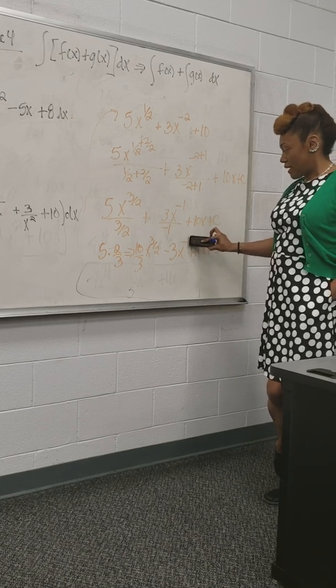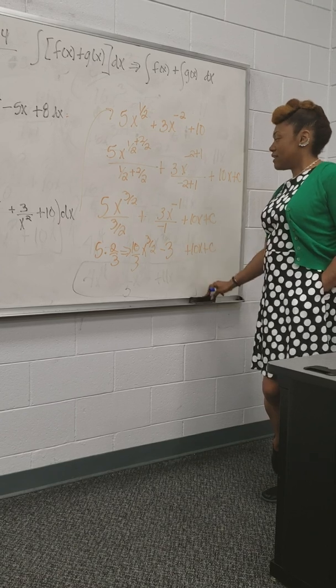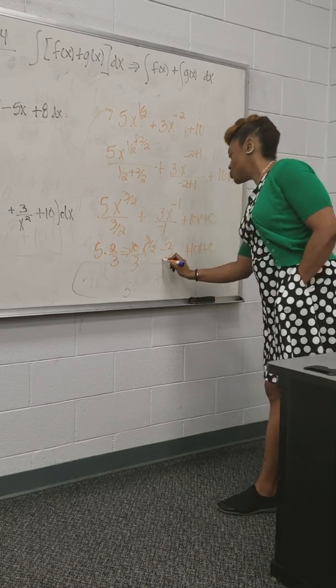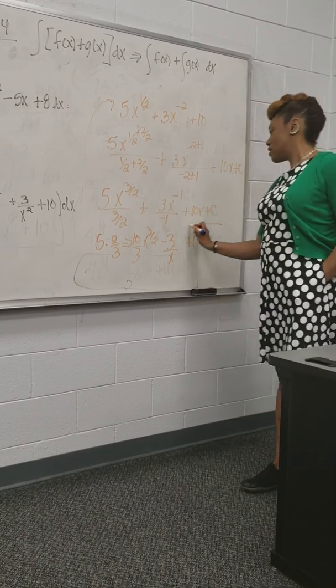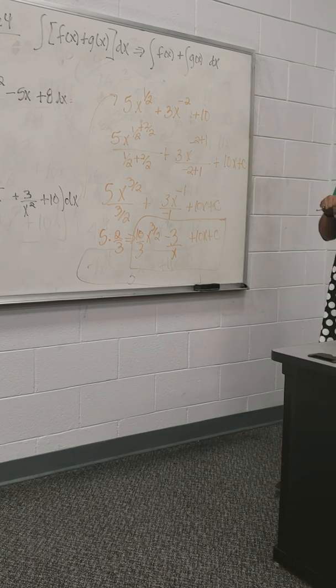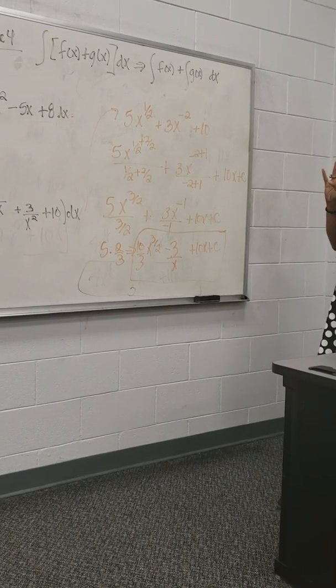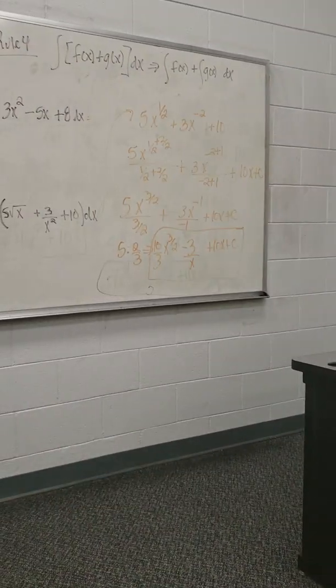Now, one more extra thing that I should do is, we don't like negatives. We don't like anything negative in our problem. A negative exponent always goes to the denominator, and so that should be over x. And then that will be my final answer. Okay, so this is pretty much the first couple rules of integration.